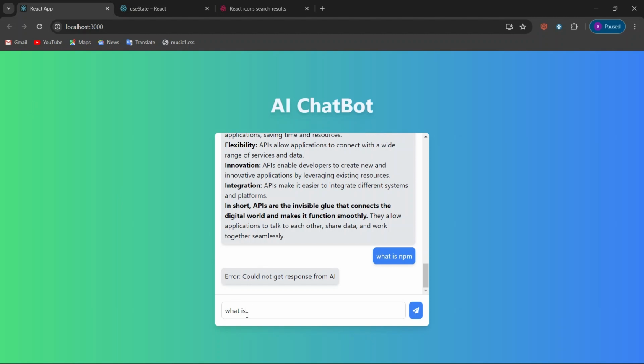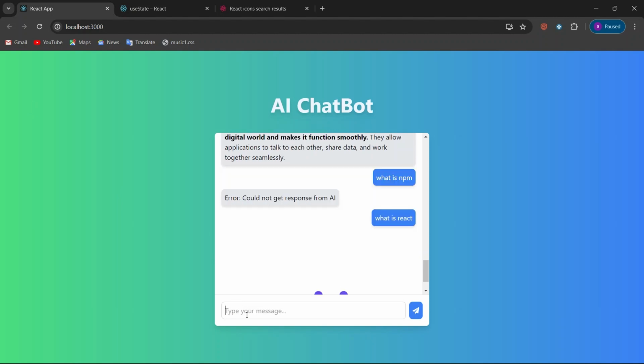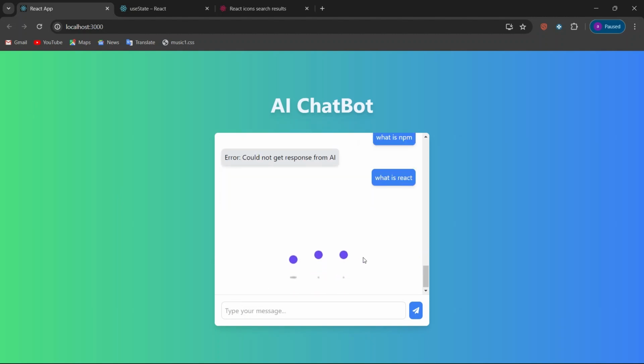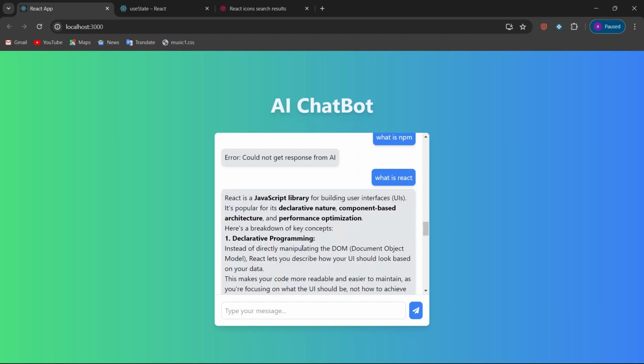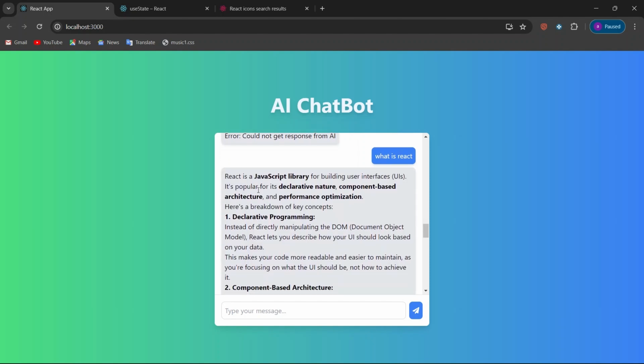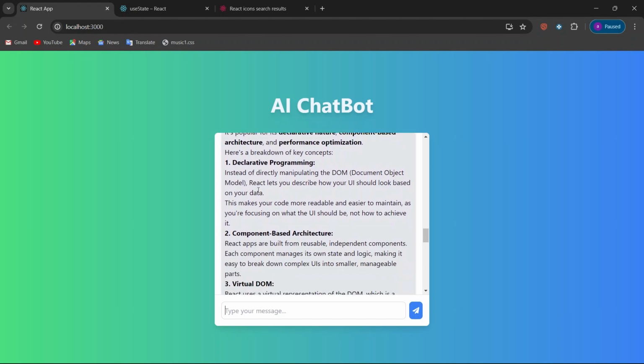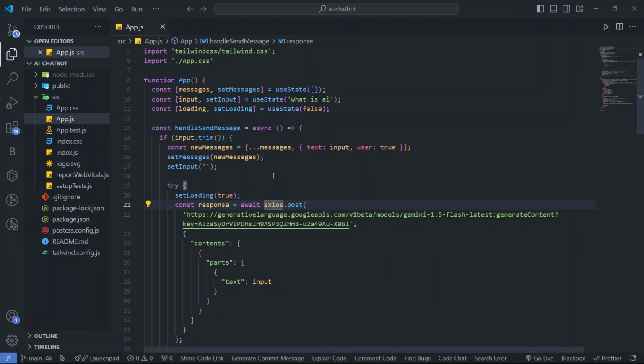What is React? We asked what is React and we have not got the response. Before we get any response, it will show this loader. When you get the response, it will show the response, and before that it was showing the loading.